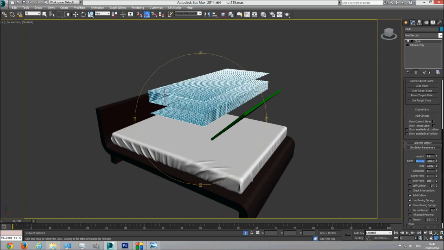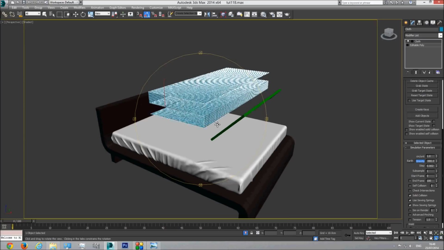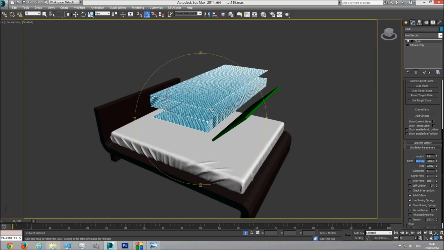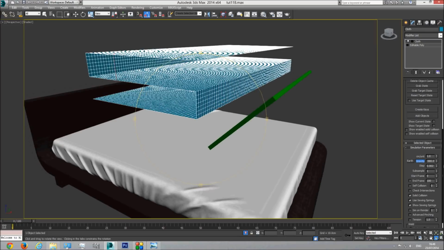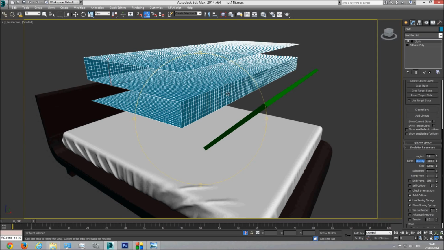When this number is too high, the simulation will go through things and polygons will go through each other, and that's not good. This essentially means the number of seconds that the simulation takes to make one step.